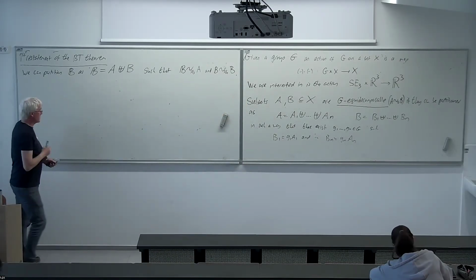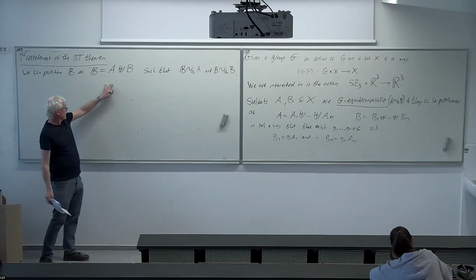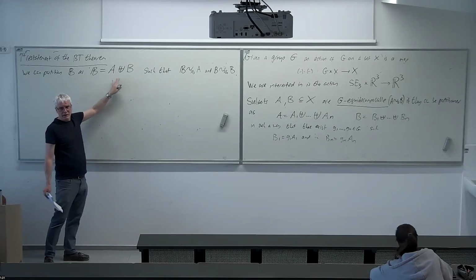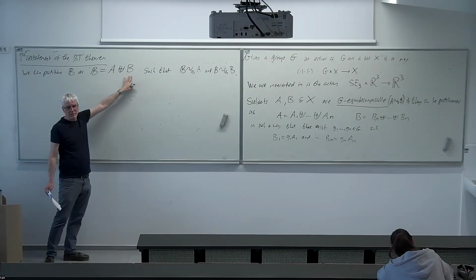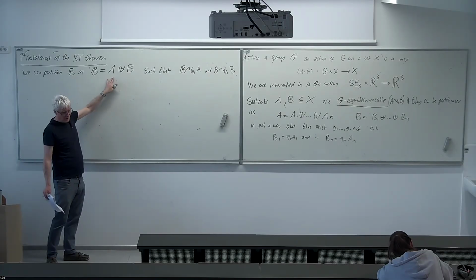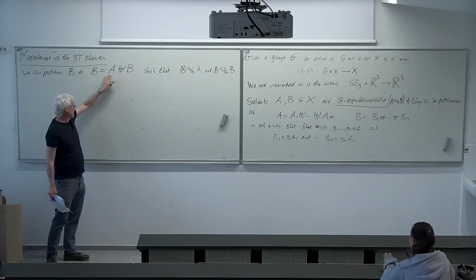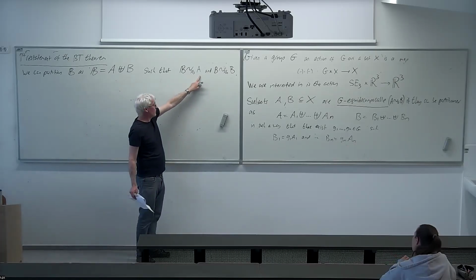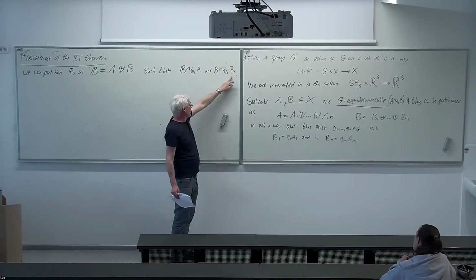Okay, so it's saying the same thing as before. We have two separate bits of the ball, namely those that we're going to assemble to one copy of the ball, and those that we're going to assemble to the other copy of the ball. And what does assembling them to one copy of the ball mean? Well, we can cut it up into a finite number of pieces and move them around to get the ball back. So we cut up A into a finite number of pieces and move them around to get the ball back. And it's the same, we cut B into a finite number of pieces to get the ball back.